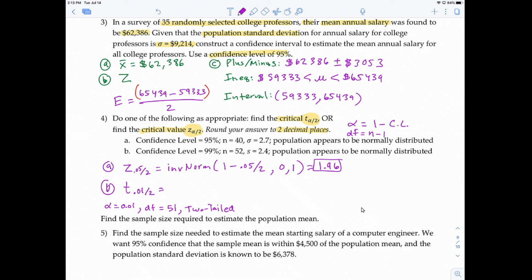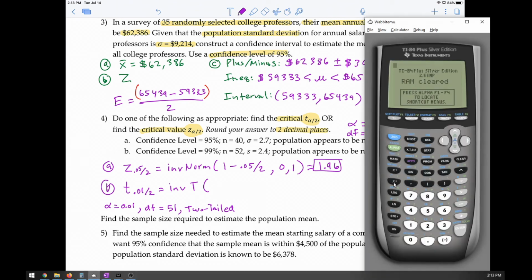So using the TI-84 calculator, for those of you who have a TI-84 that has an inverse t, the TI-83 does not have this function. I believe some of the older TI-84s don't have this function as well. But those of you who do, you can use inverse t. You're going to need 3 inputs. So let me navigate to inverse t. We're going to press second vars, and go down to inverse t, which is the 4th function. So we need the area.